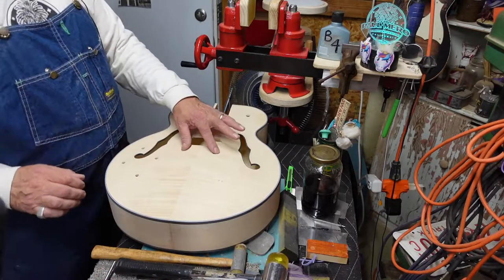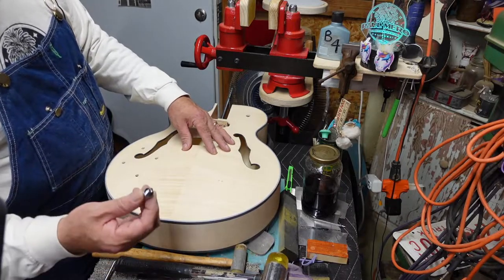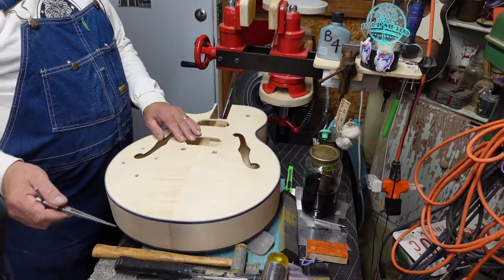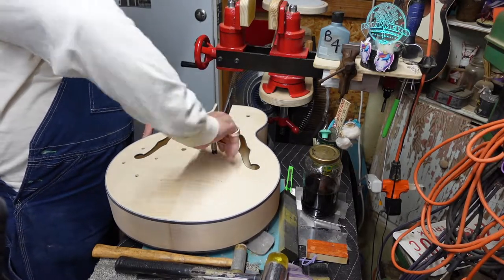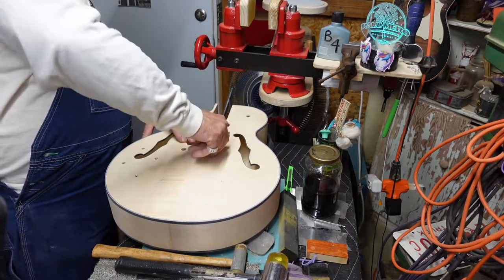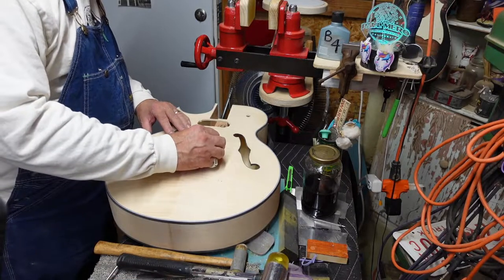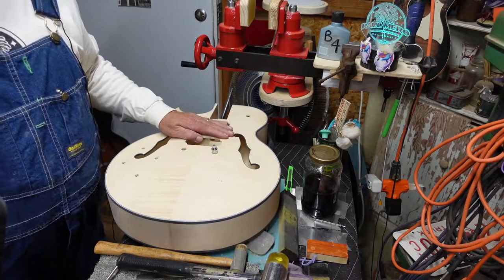Another news flash on these guitars, there's a grounding wire that comes up through one of the bass stud holes. This is a lefty, so it's over here. You want to make sure that when you're all done doing your reaming, that hole is open and has a wire in it that feeds the inside. But as we go here, you're going to see that this tool, in addition to doing this kind of work, is good for getting the burring out of there. Got a little bit more to go. I'll catch up with you when it's done.